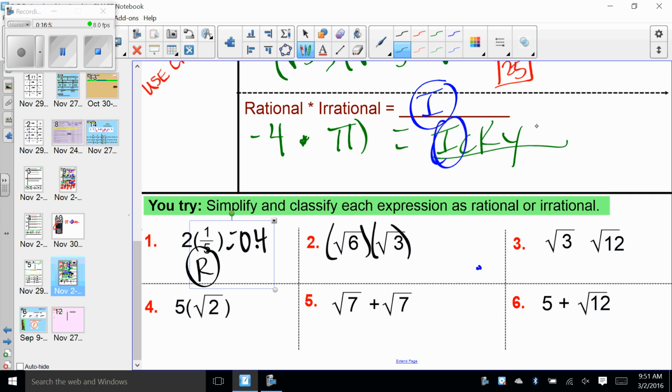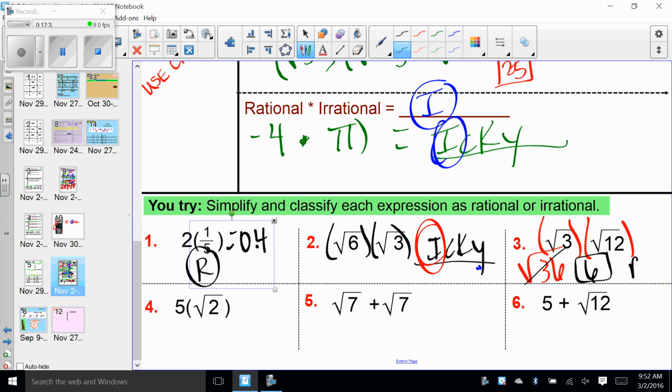Go ahead and multiply square root 6 multiplied by square root 3. When you do that, you get the square root of 18, which is a super icky decimal. No pattern, does not stop, so you should be saying I, irrational. Okay, next one, square root 3 multiplied by square root 12. Everybody should be typing that in. Okay, square root 36. Notice on this particular one, irrational times irrational gives us a nice whole number of 6. That one's a nice one, rational.